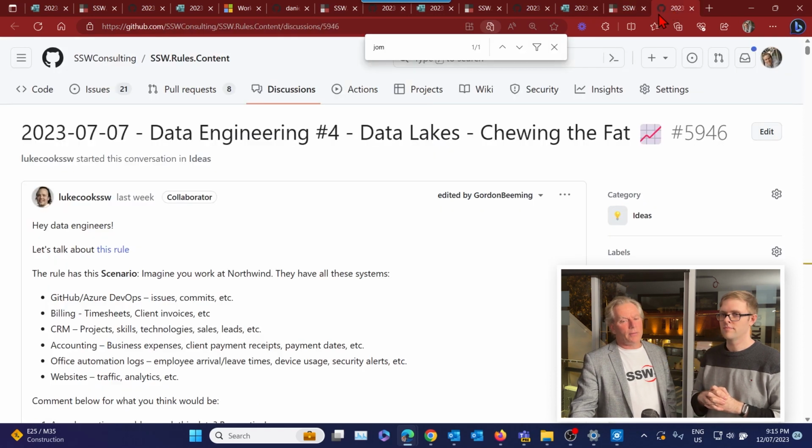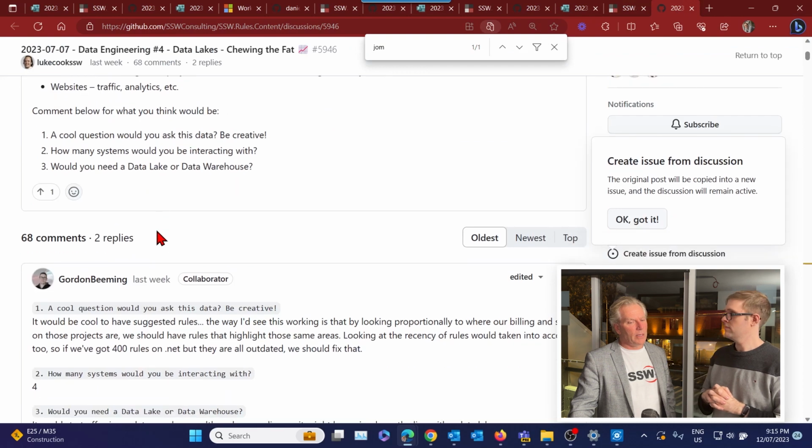Let's have a look. Now, do you have any idea what the cool answers were here? Yeah, so I'm going to start out and just give you a broad overview of what people thought. There are a few ideas that came up commonly through different people. One of those is the dollar cost of every pull request or PBI. Wow. That'd be awesome, wouldn't it? Yeah. Imagine showing that to a client. Another one was employee productivity versus working hours, so start and leave times, working location, etc.